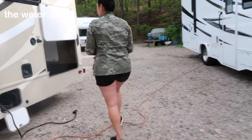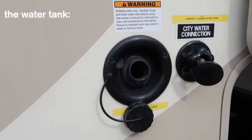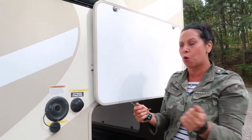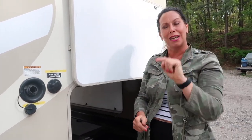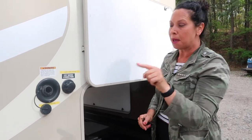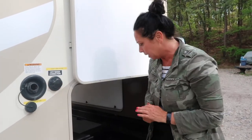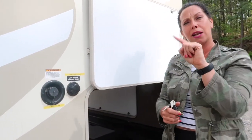And the last but not least item on this side is going to be filling the water tank, which is here. So remember when we discussed the water pump, how we're going to use it without being connected to the garden hose? Well, the water pump pumps water from that tank. And that tank is found on the monitor panel where it says fresh. So if you hit fresh and it says half, that means before you leave the campground or your house, you want to connect the garden hose, stick it in there, and fill that to at least the top or when it overflows. Then you put your cap back on and check your monitor panel under fresh, and it should say full. That'll be good for about 50 gallon capacity while you're traveling.